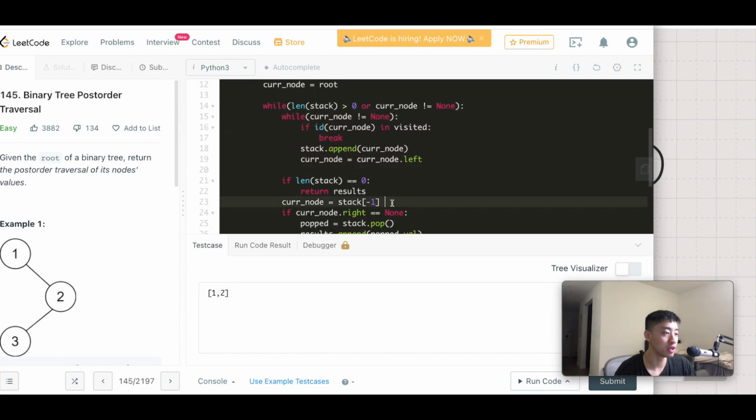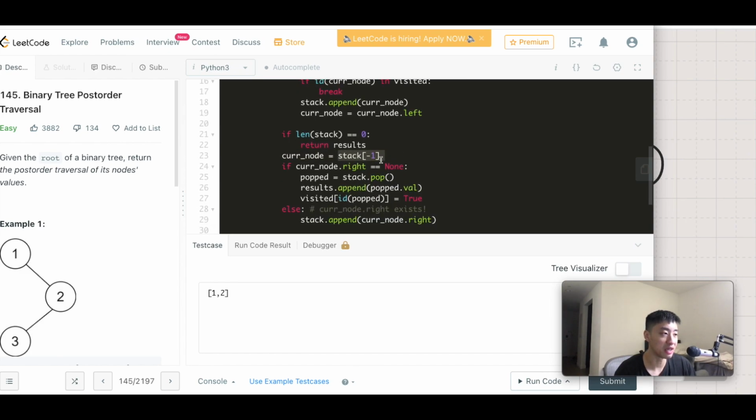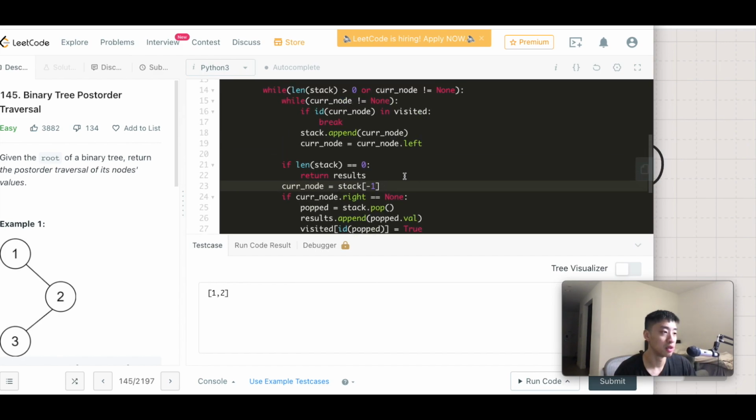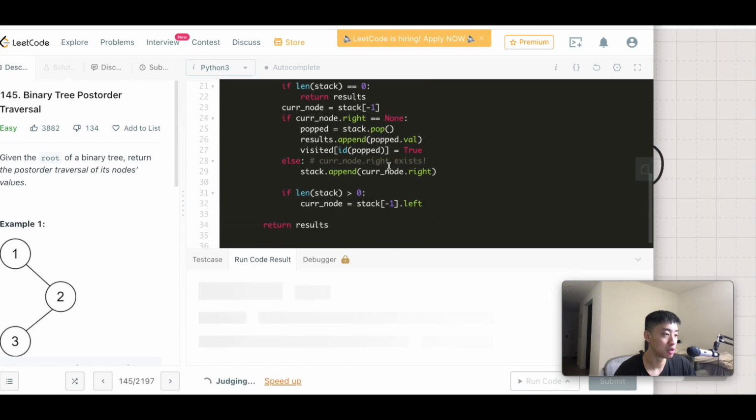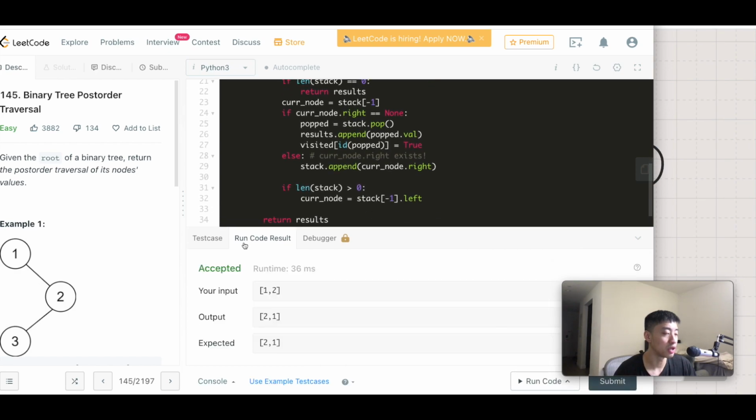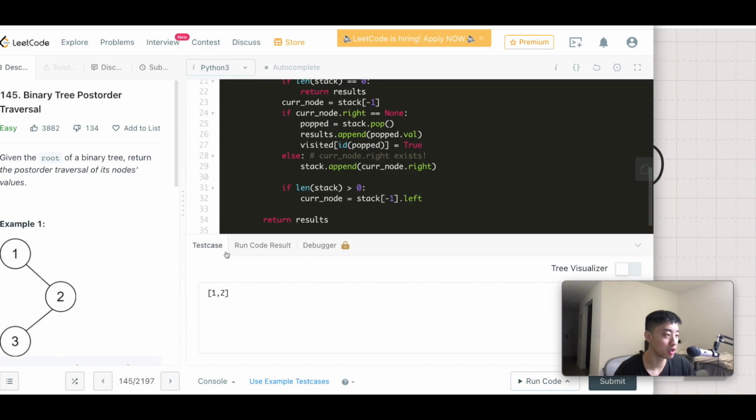And also here, we are resetting the current node to 1, right? Because remember, the stack already contains 1 and only contains 1. So current node is going to be set to 1 here after it bypasses this left traversal check. So let me try this. Okay, awesome. So that seems to work.